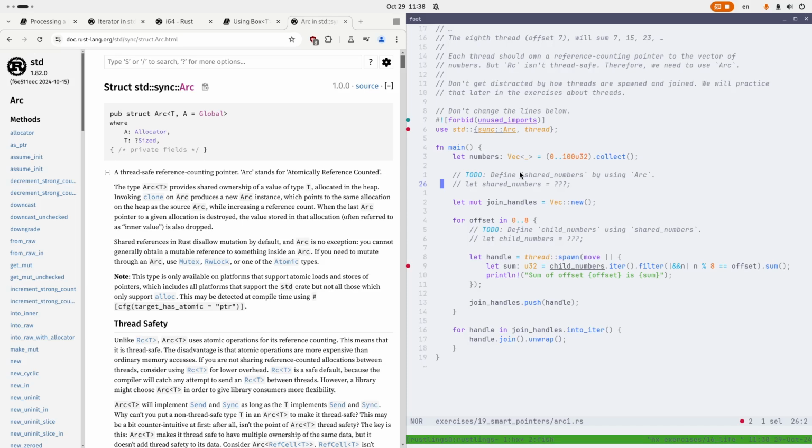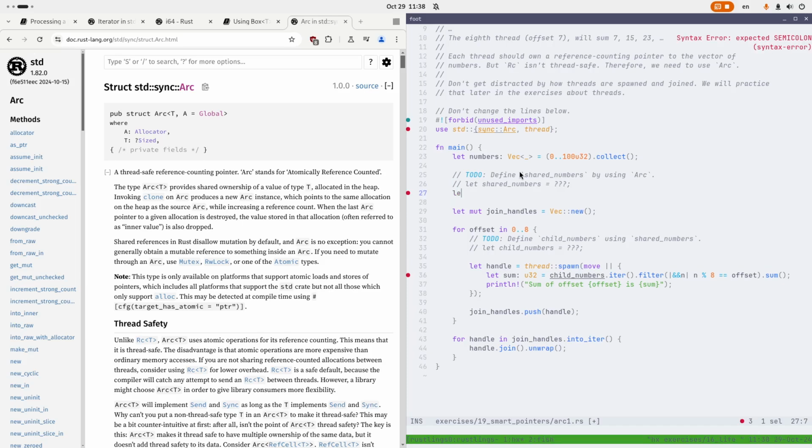Okay, so what do we do? We need to create a new atomically referenced counter for the numbers vector. I'm going to type this, of course. And we have a mutable join handles. Okay.